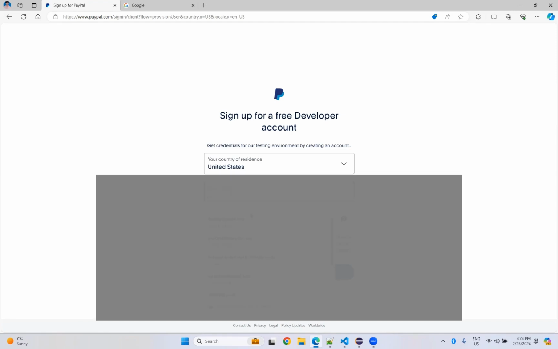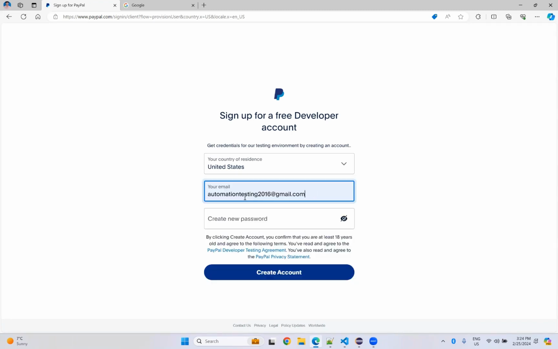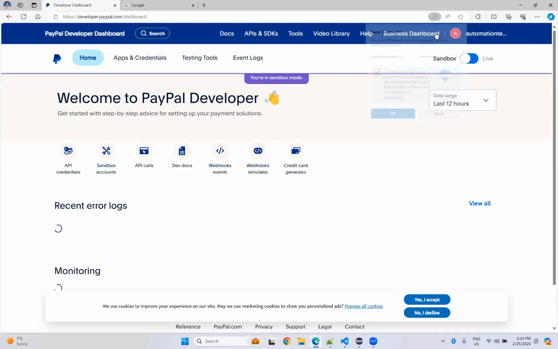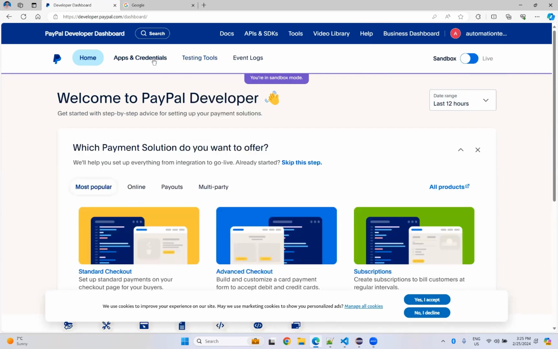I'll provide automationtesting2016@gmail.com and the password. I have given one password, create account. Okay. So now it's created. I'm on the home page. It will go to the dashboard.